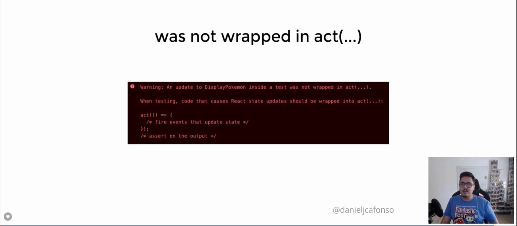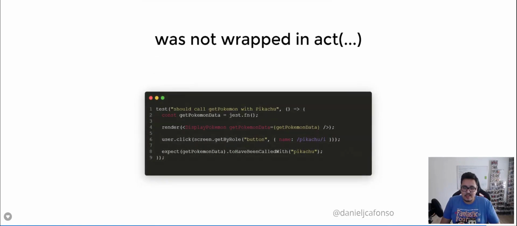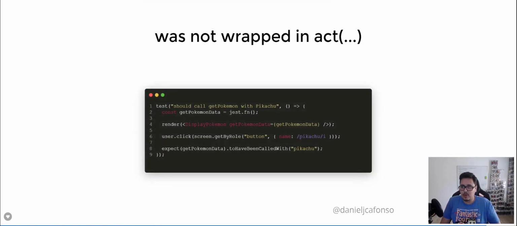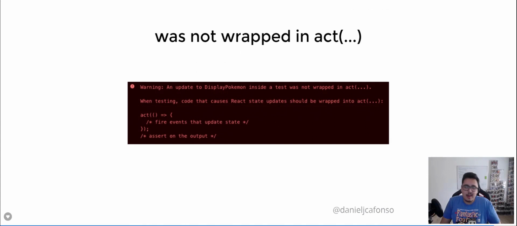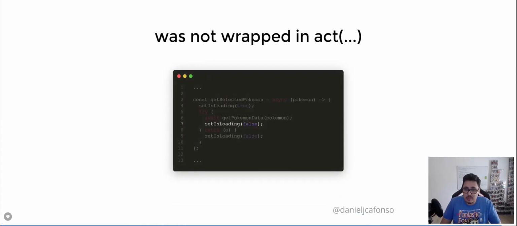What do I mean? If we look at our test, we are asserting that getPokemonData is called with Pikachu, but there is something we are not covering, which is the setIsLoading. This warning is telling us, hey, you are testing this scenario, but there is a state update that happens after your test ends, so don't forget to test it as well.